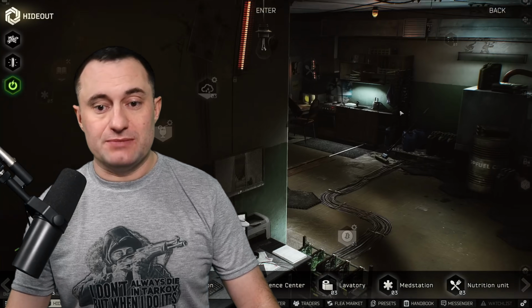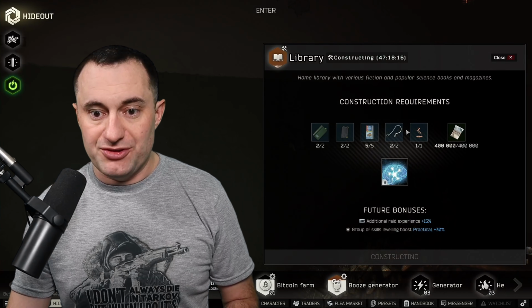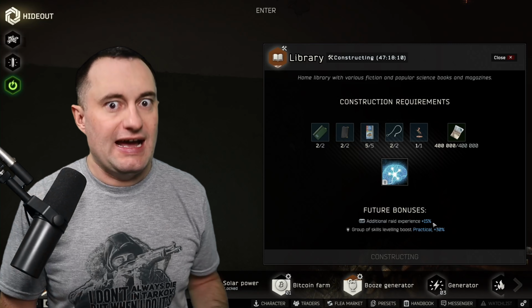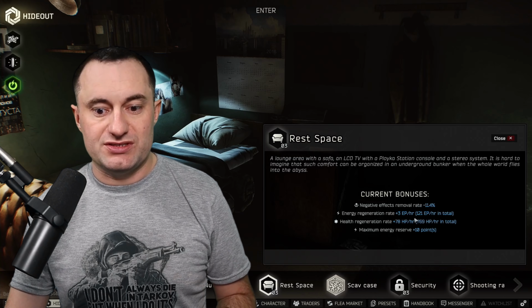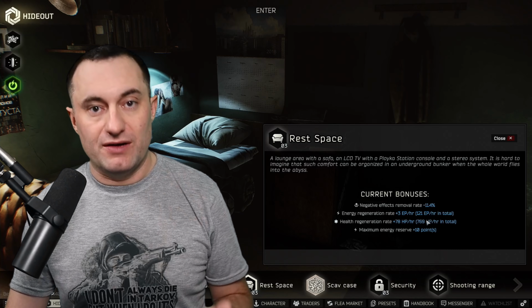But this also does apply to the library, which I'm building right now. I don't have it quite done, but the bonuses you get out of the library, which is your additional raid experience and practical skill leveling, which is your hideout skills. And then the food and water bonuses and healing bonuses you get out of your rest base and the nutrition unit and stuff, all of those get buffed up as well.